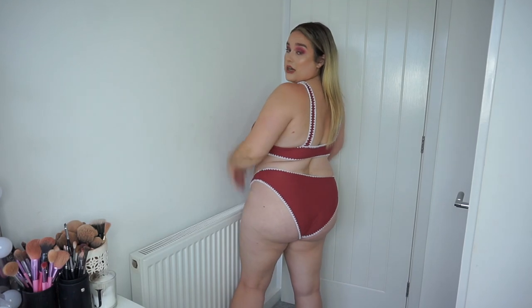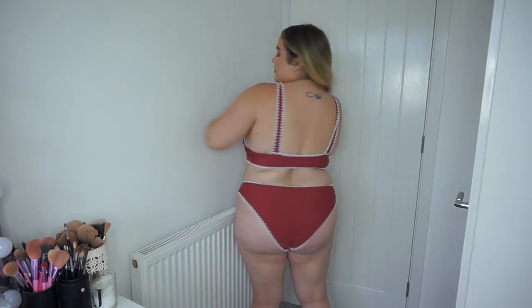I like this bikini — it doesn't fit too bad. The pants are fine and I like wearing bikini bottoms a little over the hips. The top is a little on the smaller side because I've got quite a bit coming out, so it just needs to be a little bigger. It feels really nice and comfortable here, not tight at all. There's not much support though — these styles just aren't very supportive for bigger boobs — but it looked really cute, so that's why I picked it. Thumbs up.